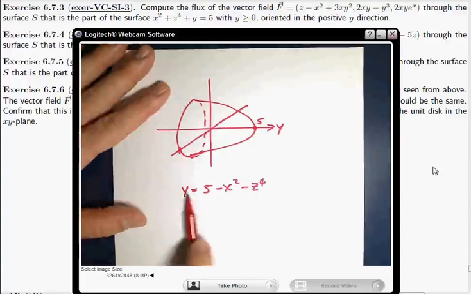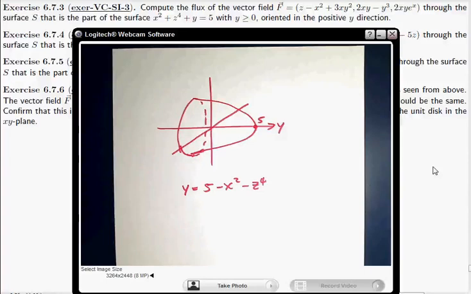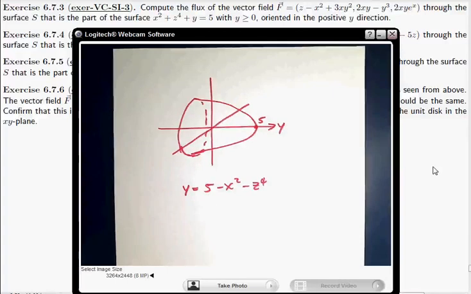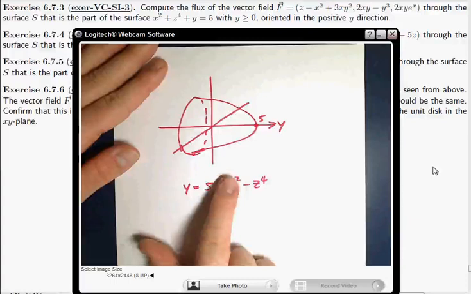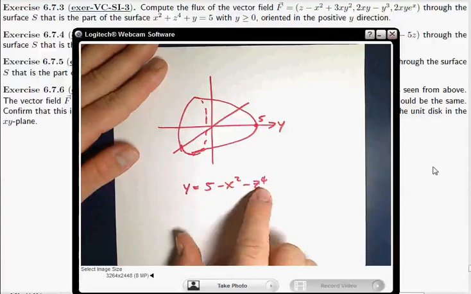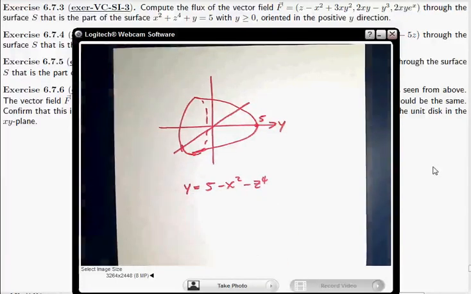But one thing you certainly can do is look at different cross sections. Does that make sense? Set y equal to a constant and see how it changes as you move along the axis. You can set all three of the variables equal to constants at different times and see what the cross sections in different directions look like. It's easiest, I think, if you set x equal to a constant, and then you get a constant minus z to the fourth. Or if you set z equal to a constant, then you get a constant minus x squared, and you get these parabola-looking things in the backwards y direction. Anyway, it's just different points of view on it.